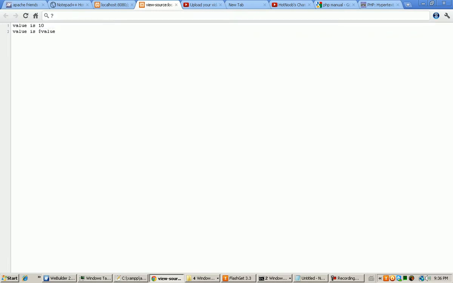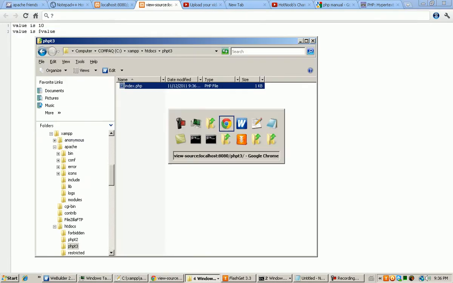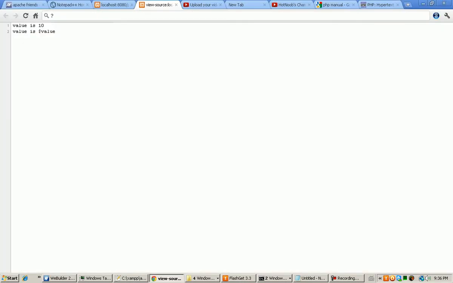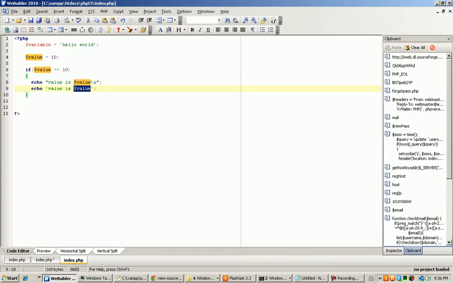But in the second line here, which is the second time we're outputting, what happens is you just get $value, right? There's no value. So that's the difference between single quotation marks and double quotation marks. Single quotation marks aren't added through any processing, so it's always going to be static. But if you really did want to, what you can do is press period to add the string, and poof. I know, it's really a lot to take in for one tutorial.